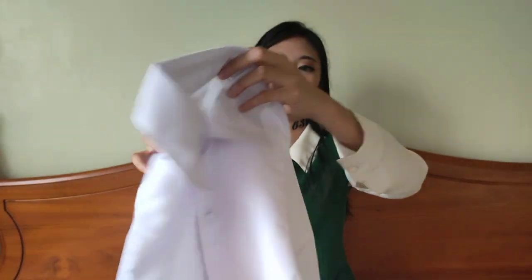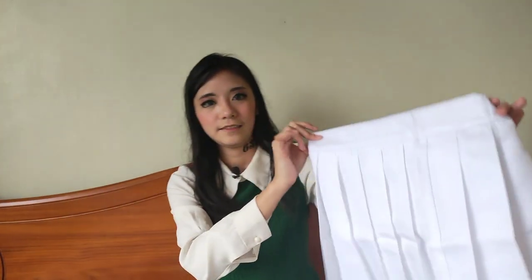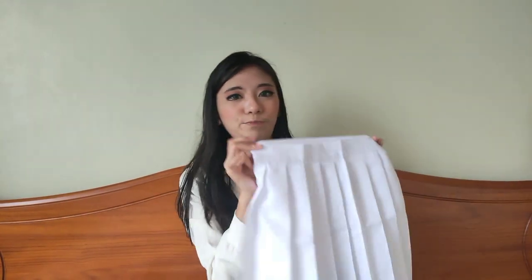Next is the shirt. It is neatly folded — I like it. It's just a plain polo, but I really like the quality of the fabric. I might actually even use this for other cosplays too, so win-win! And next up is the skirt. It's just a plain pleated skirt, but I really love how clean the pleats and folds look. It's perfect for Emma.